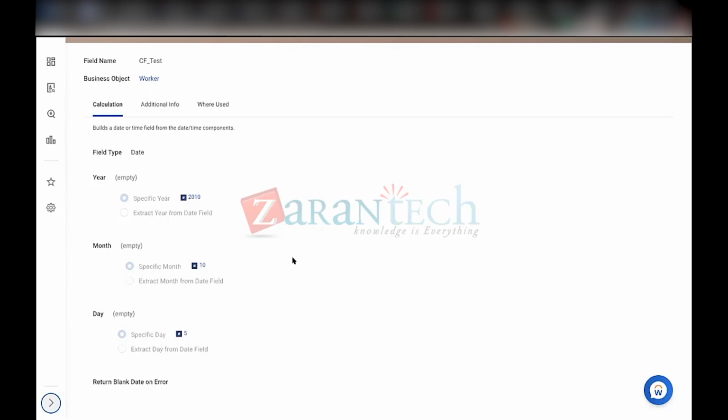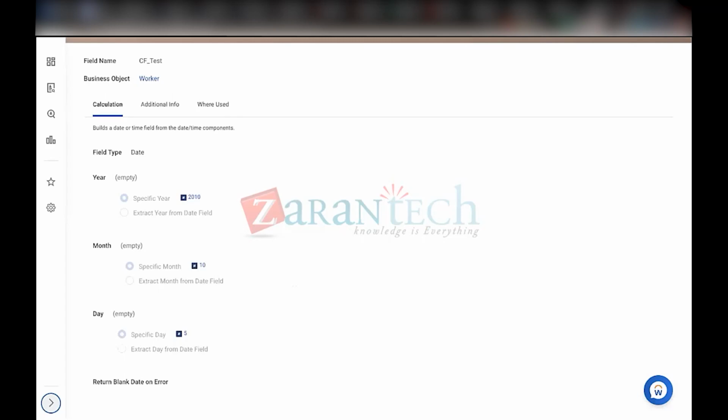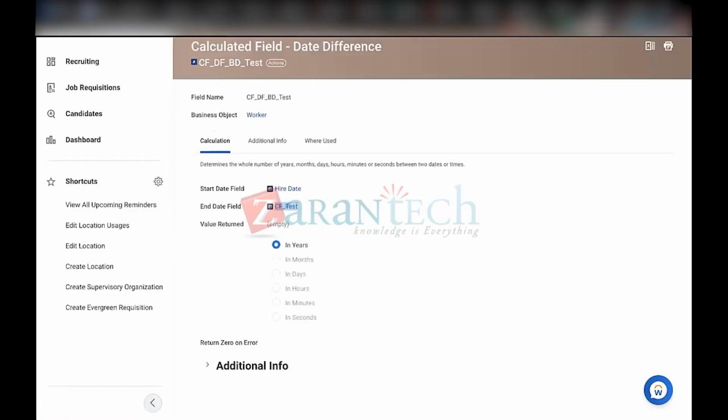You're saying if you take a difference on years, it will display 1 year. Yes. So that is why I have put build date difference. If you see date difference, build date. Let me show you that.